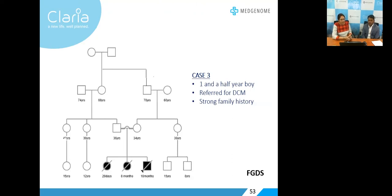So it is very important, even if they don't want to do the test. Why I shared this information was, when we counsel them, we tell them that even if they don't go for genetic testing, it is okay. It is very important for them to preserve the sample of their child, because the DNA can be isolated and stored. So at that time of counseling, we tell the parents that this choice is available.